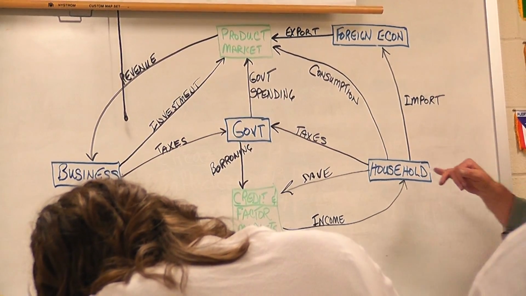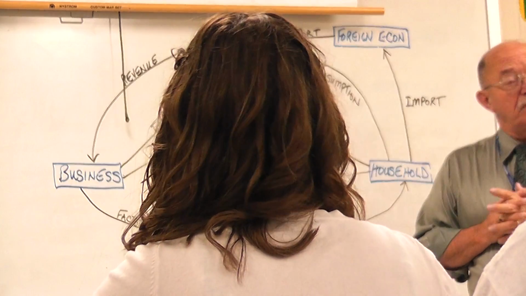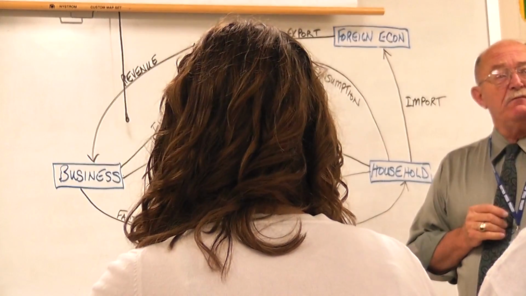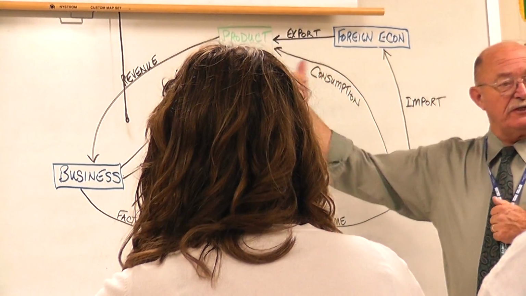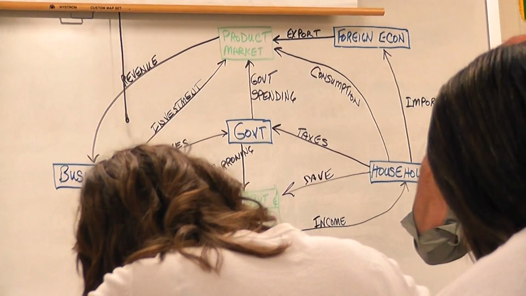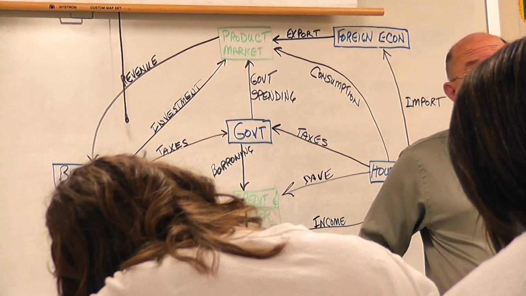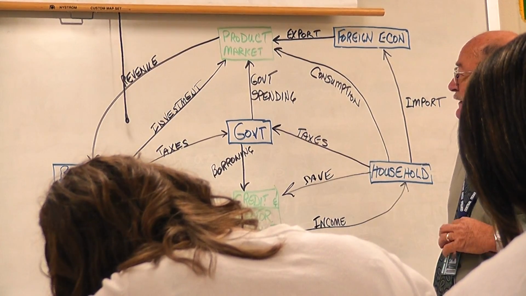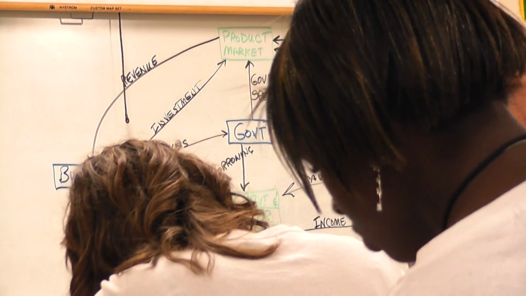So now, you come over here and you will buy in a market. We have 3 different kinds of markets in the economy, and that's the green boxes you see here. The first one is the product market. You can buy products in the product market. Isn't that brilliant? That's where you go to buy products, goods and services, in other words.